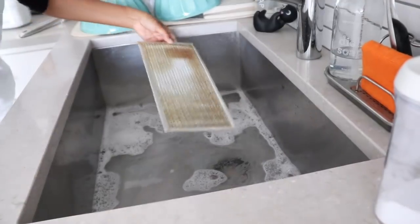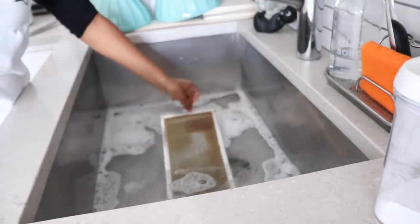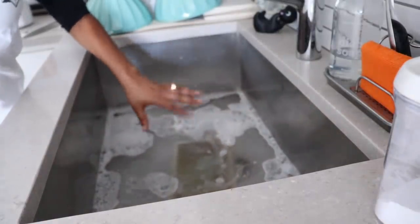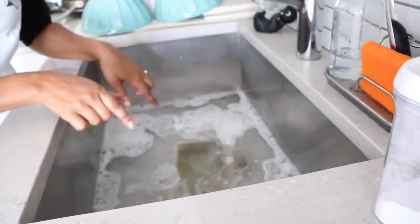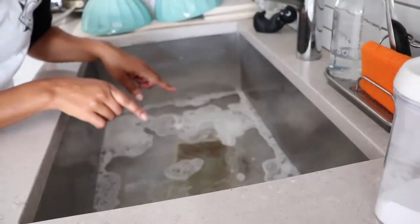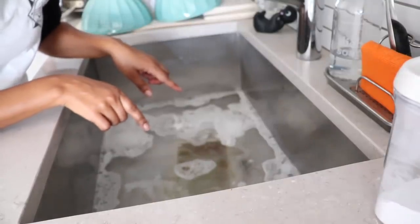All right, in we go in our little hot solution of, let's see, how hot is it? It's pretty hot. Of soapy water with baking soda in there. And we're gonna let that hang out for about 10 minutes. And we'll see if we can get it clean when we come back.